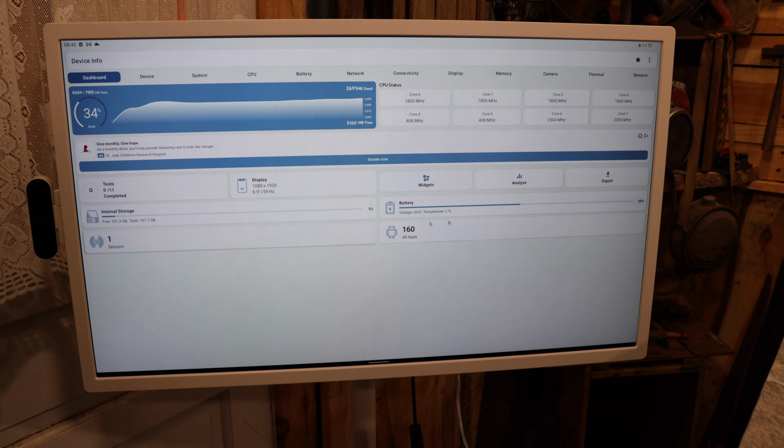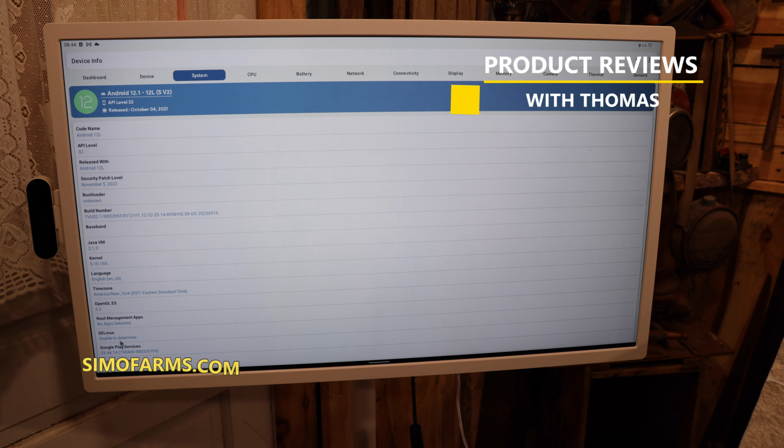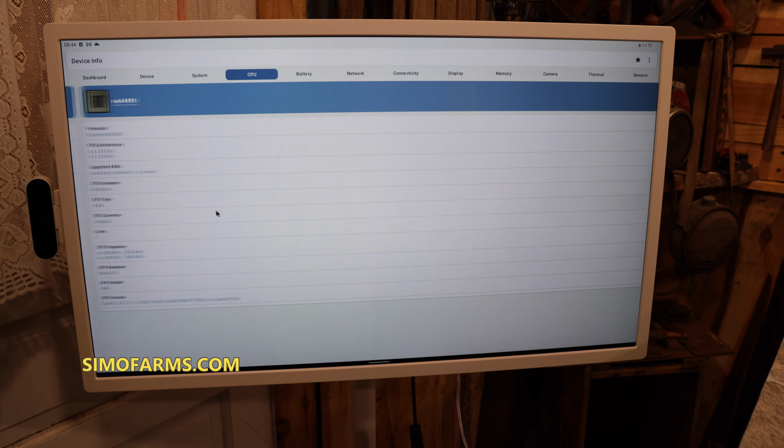So here, the name of the TV, the manufacturer, the device number, board, Android 12 L, the date. I mean, a lot of good information in here if you're looking to see all this, you know, stats on this. CPU. This is the Rockchip RK3588 NW1495T. I can say that it's performed very well on some of the tasks that I've done with it. It's just done really good.